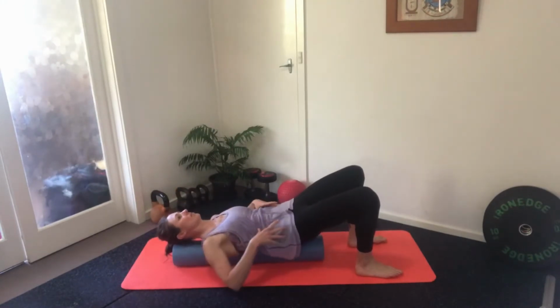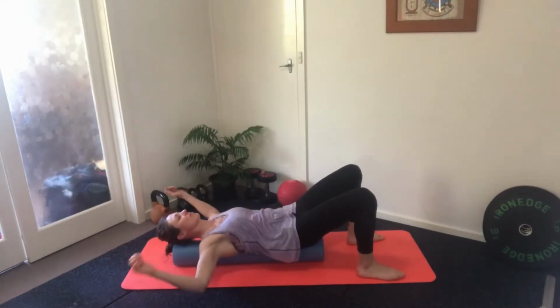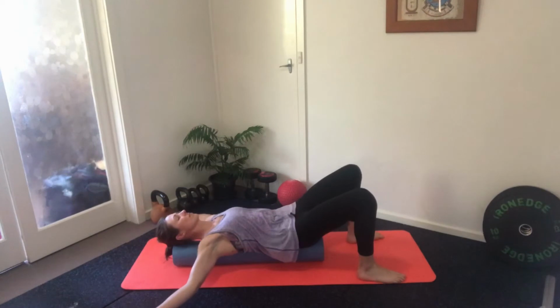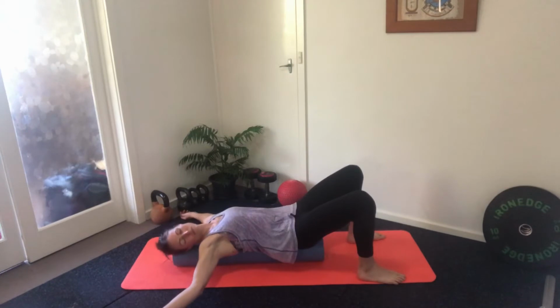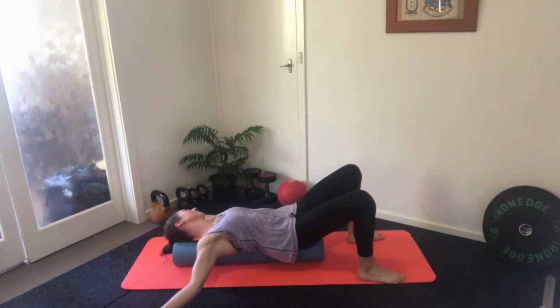First up, we have the foam roller. Make sure to set your spine nice and flat on the roller so you tuck your pelvis under as I just showed. Having the arms outstretched with your hands up at eye level, you can give your neck a nice stretch out just by dropping it side to side here. Make sure that as your head faces away, that arm, you're trying to keep it down, touching the floor.